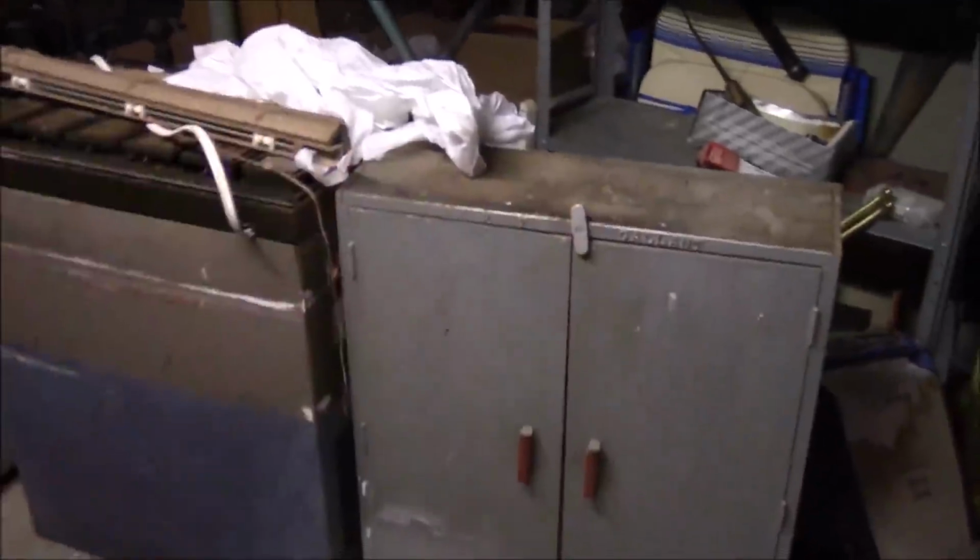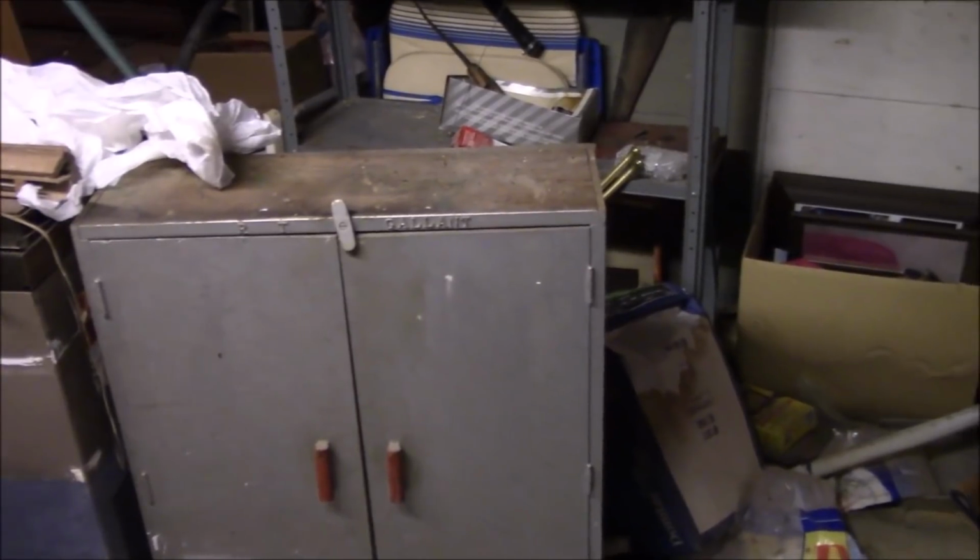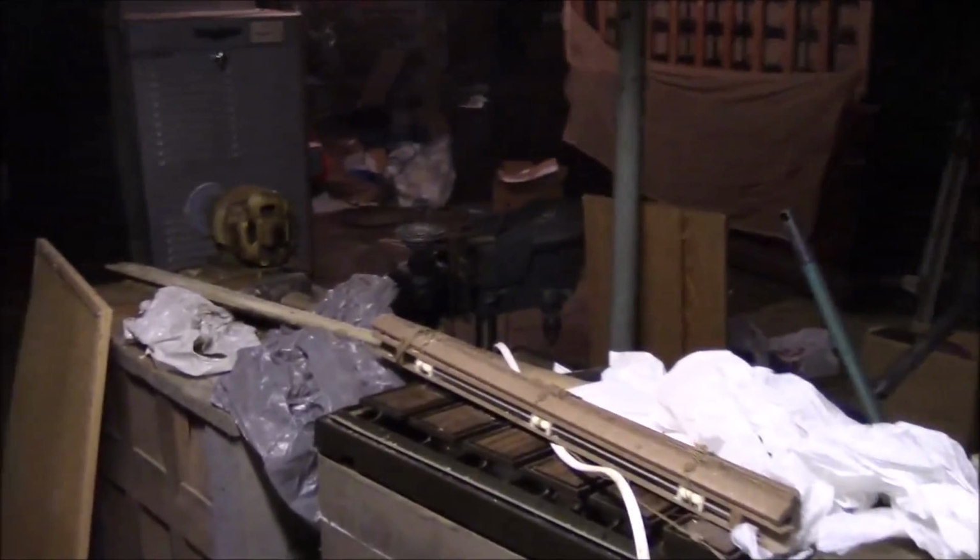Okay, so a lot of stuff here. Did they take that Christmas tree? They must have taken the Christmas tree. I don't remember telling them to, but I don't see it here. I mean, I'm glad. So some stuff left here. We didn't touch anything in there, but there was a lot of stuff here that was in my way. So, I am glad some stuff is gone, but boy, I really wish it would have been more than this.